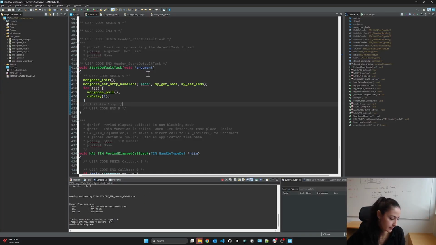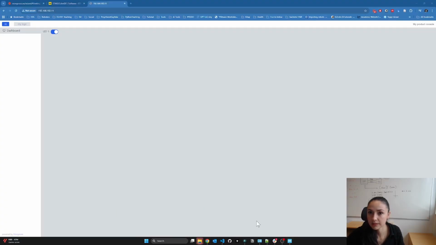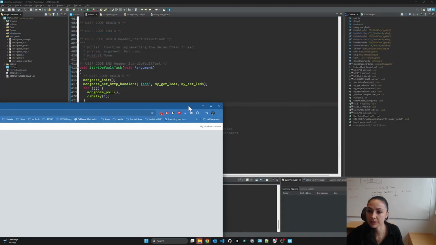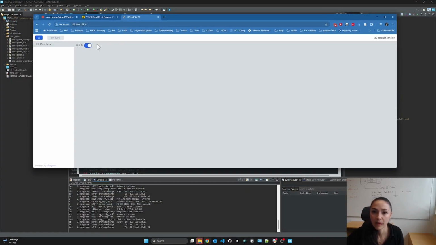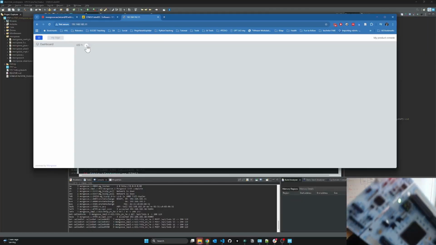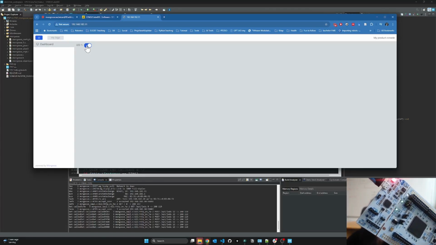So if I refresh, network is done and full duplex. And if I do it like a bit smaller window over there, if I refresh the page, yeah, now it's getting called. Yeah, it was supposed to be. We were just supposed to refresh the page. That's the problem. So now you can see that if I change it, my LED will toggle as I change it.